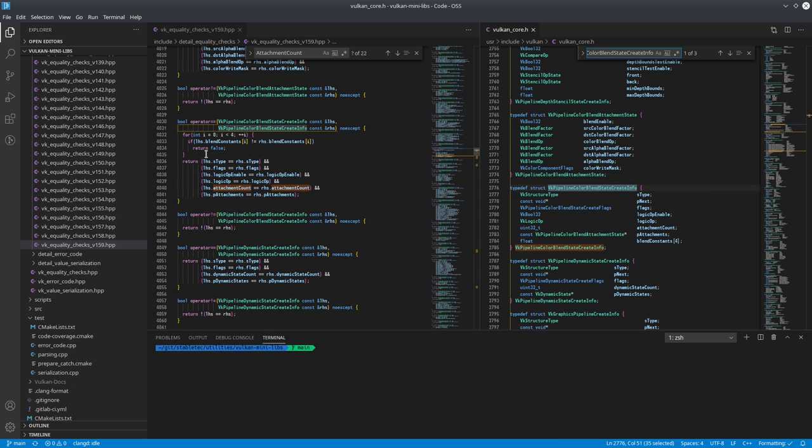So one of the things I have a bit of a problem with these equality checks is the fact that it's not actually checking. It checks counts, which is fine, but when it's checking pointers to these types, it's just checking the pointers. It's not actually going through and doing a deep check of the number, the type, or the number of types inside of it. So I've got to try to figure out a way to fix that.